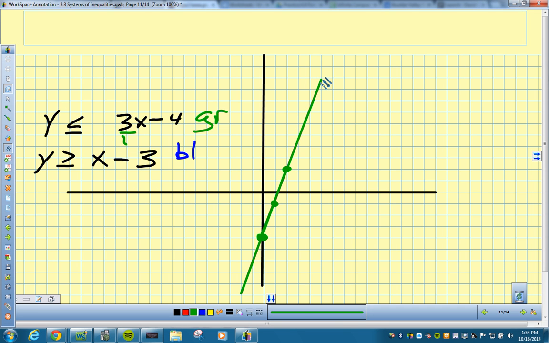So when we graph these things, we're going to shade both equations. I'm going to wait until the end to shade. So we're going to graph the blue one now. So Michael, I'm not here. Aaron, how do we graph the blue one? Up 1, right 1, up 1, right 1. And then we're going to graph.